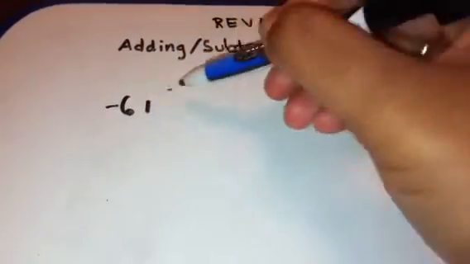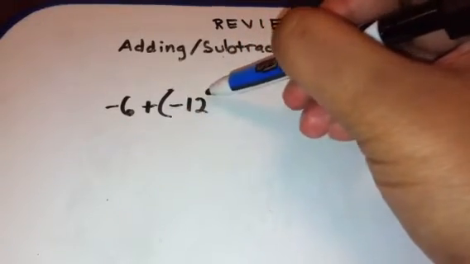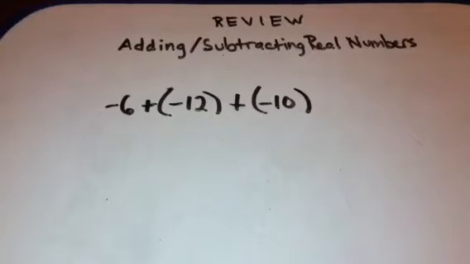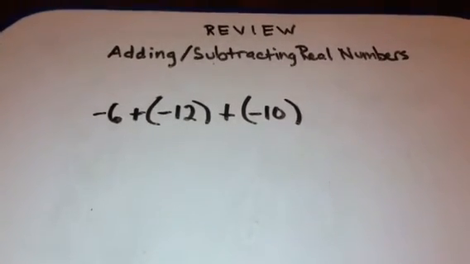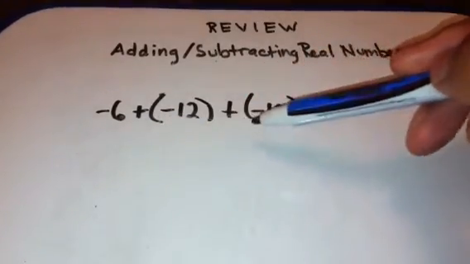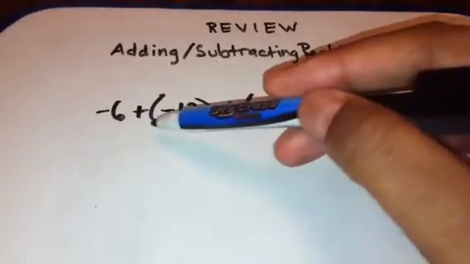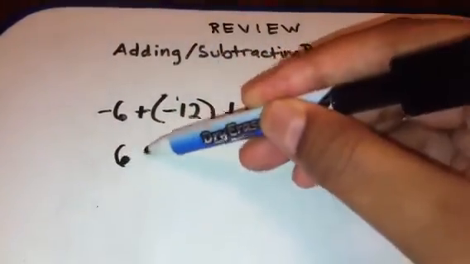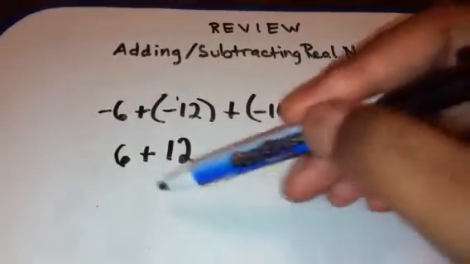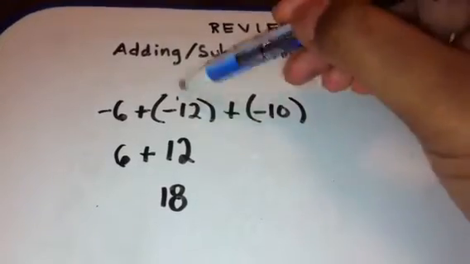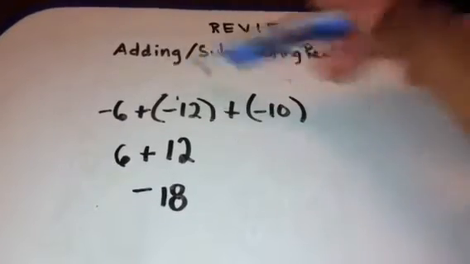Okay, let's do another one. Okay, you can pause the video and work this one out on your own. All right, let's get started. So, this is addition and subtraction, so we're just going to work it left to right. And the first problem we have is -6 plus -12. So, this is addition. We have similar signs. We're just going to add the absolute values of these numbers. 6 and 12 is 18. The common sign is negative, and we have a -18 from our first two terms.